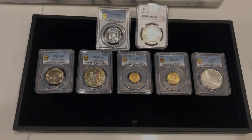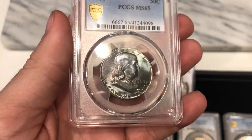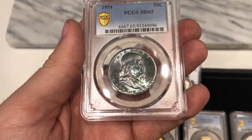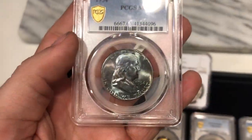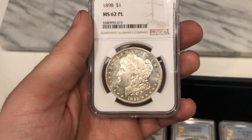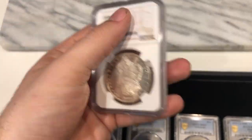They're also going to be available on AcousticCollectibles.com. Here is the world sub that we just got back. I also have a few new purchases — this new purchase is not in the submission, but it's a really cool terminal tone Benjamin Franklin half with really interesting blue toning. I thought it really jumped out at me and has a cool true view to it as well. Definitely a mint set toned Franklin half. We also got this 1898 proof-like Morgan dollar — super proof-like, but it does have a little flash to it, and it's pretty affordable. I run into a lot of 81S's and proof-likes, but not any Philly mints, so I wanted to pick this one up.